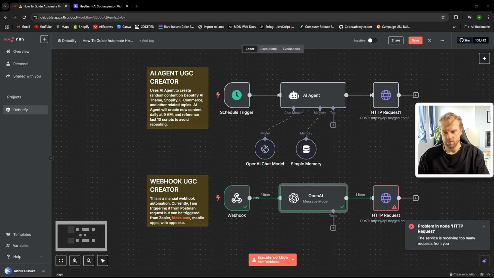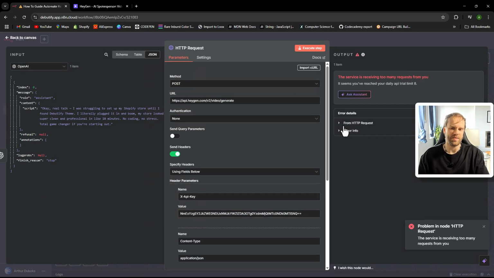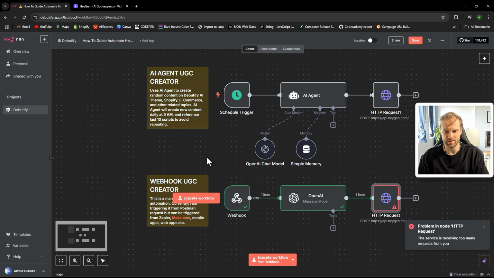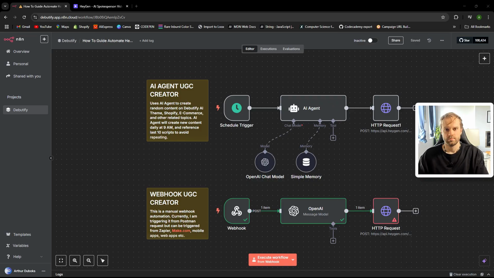Now I try to run the workflow, so it works. Again, we're just getting the same error here: I've exceeded my API request limit for the day, guys. But everything else is working fine. As you can see, guys, it passed. It just fails because it is essentially blocking me on my API limits for the day. But yeah, essentially that's a wrap. That's how you can automate your AI UGC content on autopilot.